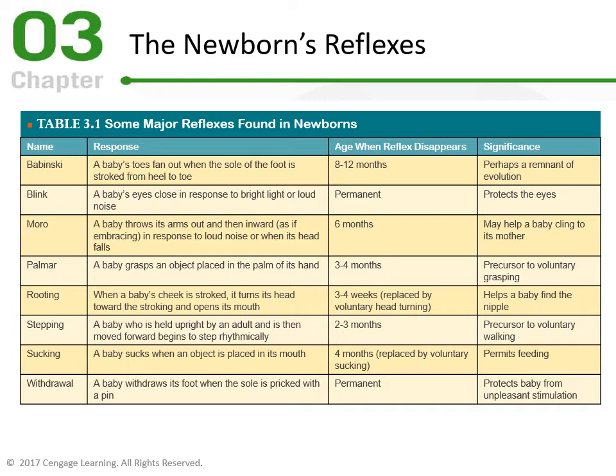These reflexes are really important for healthcare practitioners, physical therapists, and occupational therapists. Having treated pediatrics for about a year, you need to know and understand reflexes — when you should be seeing them and when they should be gone — because they give a lot of information on why a child isn't developing the way they need to. Are they hitting their milestones? Are they able to do age-appropriate tasks? If not, maybe it's because a reflex is still there that shouldn't be.